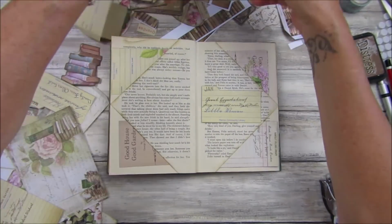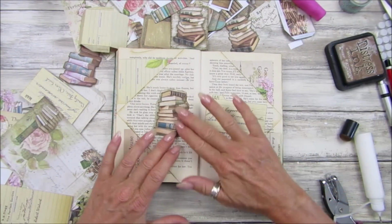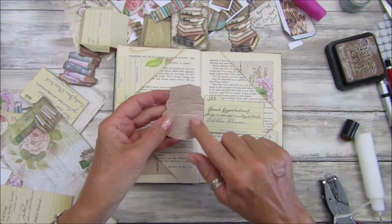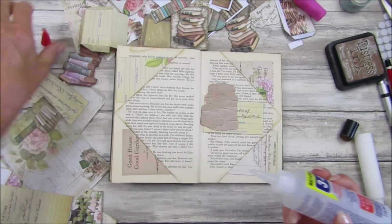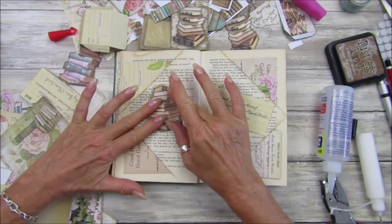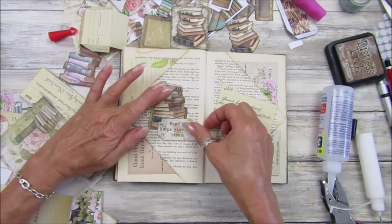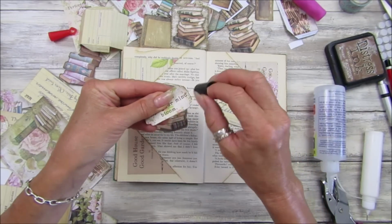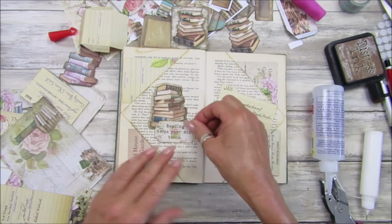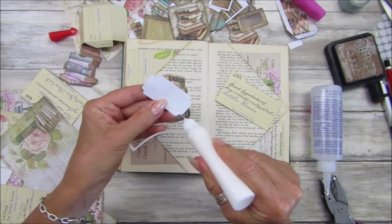Should we do that? Let's have a look. What have we got on this bit? A little book on there. And then we can have a little one, and we can make that into a little pocket, can't we? I'm just going to stick this one down. This one is quite hard. So I'm going to just stick this one down like that. Then I think I'm going to stick one of these. Real reading helps your mind bloom. We will stick this one on top. A little bit of ink. Shall I make that into a little pocket and we can stick a little book in there? I think so. I think that would look nice.